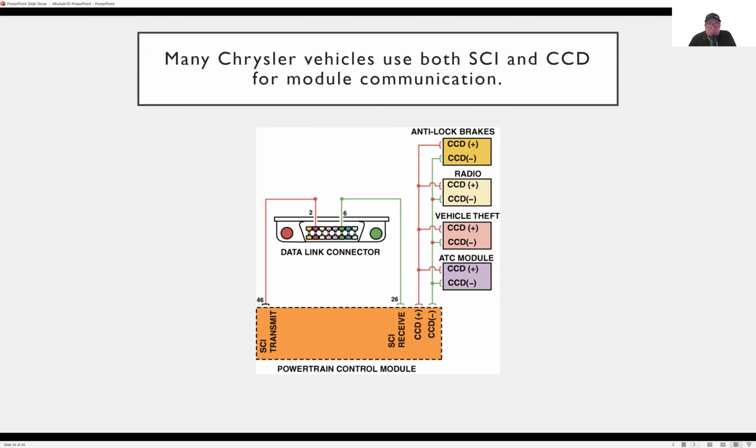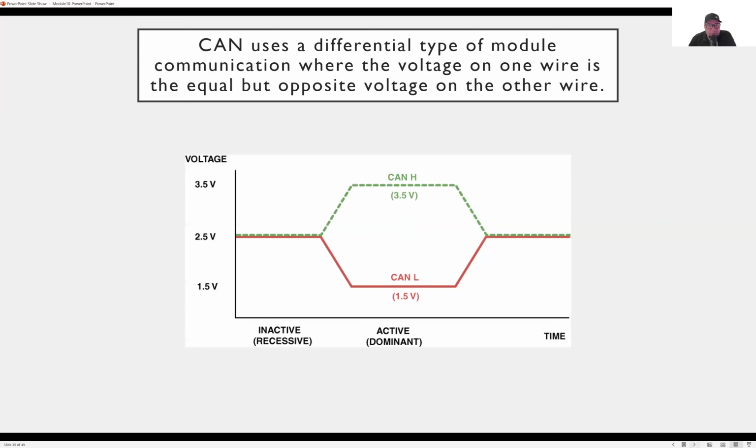A lot of these pictures, again, I just put in here for your information, FYI, kind of for you guys, so you're understanding and looking and understanding that there's different types. Okay. Again, this system here uses a voltage that is between 0 and 5. So we have 0 volts down here and we have 5 volts way up here. It's not even shown on the graph, but the system is only going as low as 1.5 and as high as 3.5. See, so you don't have to go all the way from 0 to 5, but you can go from 1.5 to 3.5 within that range. So you only have about a 3 voltage range to work with. Okay. And then the computers, as long as they're designed that way, would work fine.